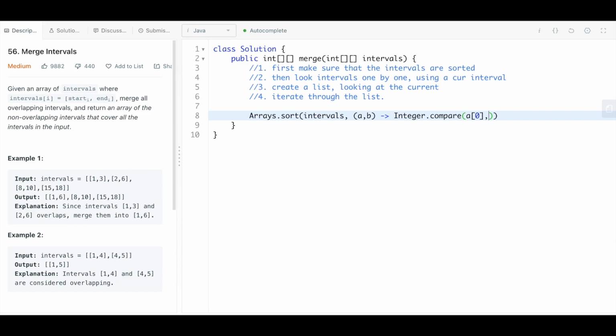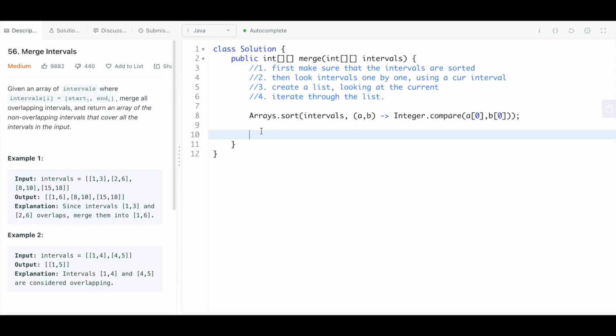So we're going to say A0 and B0. That way our array will be sorted as it looks here. This is 1 and then this is 2, so then we'll know all our arrays we can look at in a sorted manner.